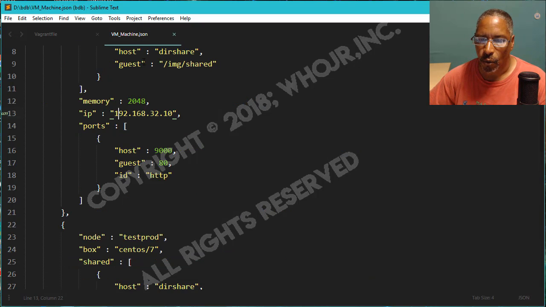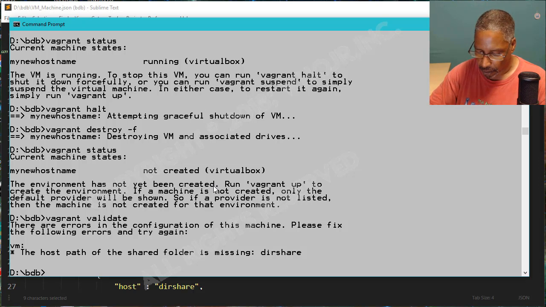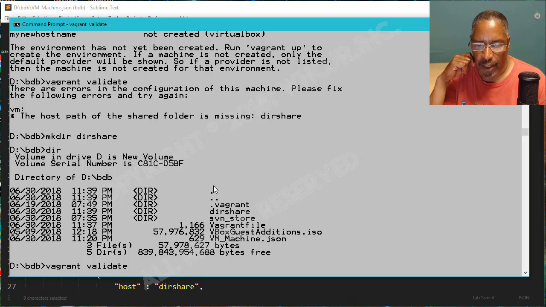Inside of here, we defined a folder called dir share. And Vagrant will make sure that that folder has to exist. So I'm just going to make a directory, mkdir, and it has to be called dir shared. Yeah, it's an original name, trust me. Okay, and let's run validate again.